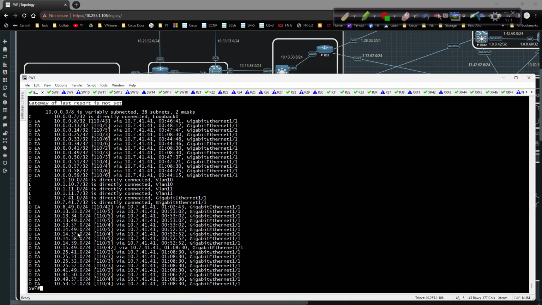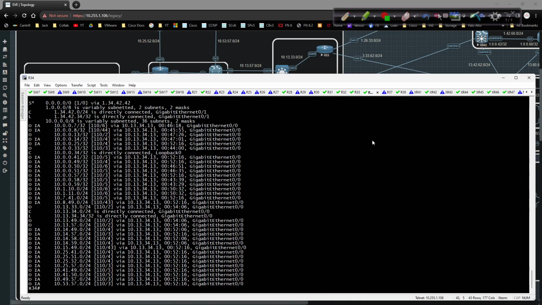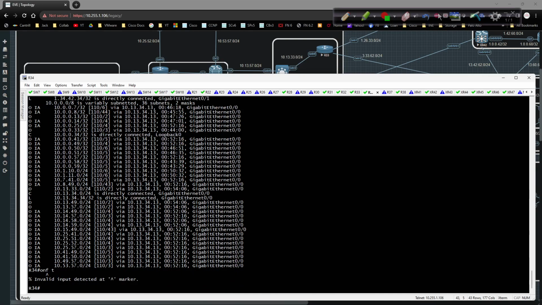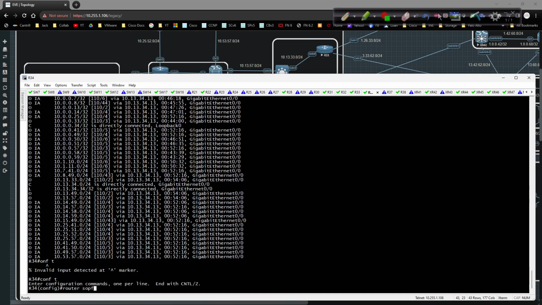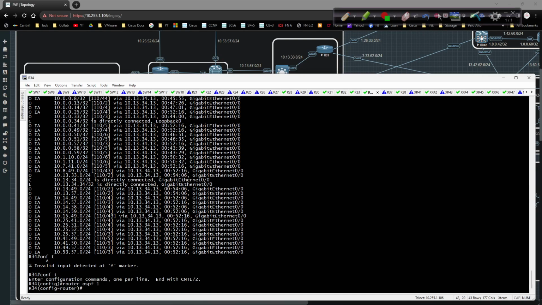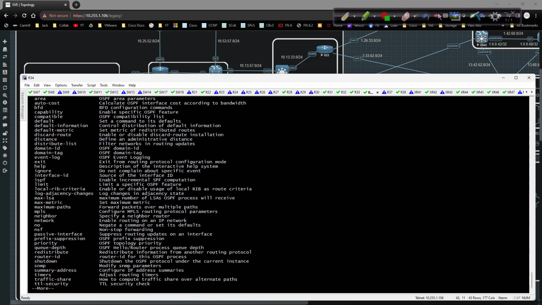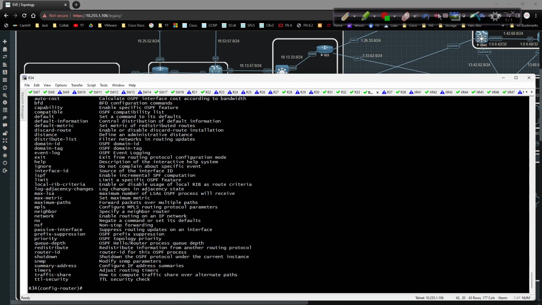So instead I'm going to go to R34, go to global config and type in router OSPF 1, and then I have a couple of options underneath here. Let's take a look at exactly how this is going to work.